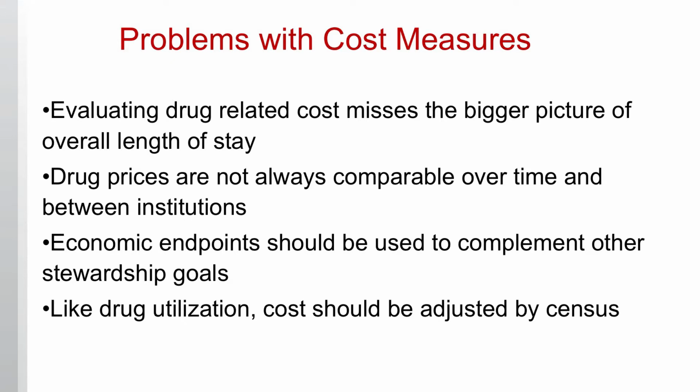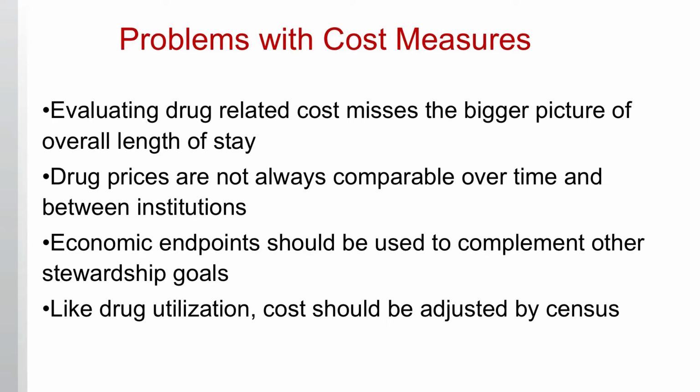So there's problems with all of these metrics. Cost measures, price of antibiotics changes year to year. Sometimes there's new expensive antibiotics that really have a clinical benefit, and just measuring that misses the bigger picture. When we have drugs that go generic, like daptomycin, for example, our drug costs are going down. That's making us look good because it seems like we're saving money, but we may be using the same amount of antibiotics as last year.